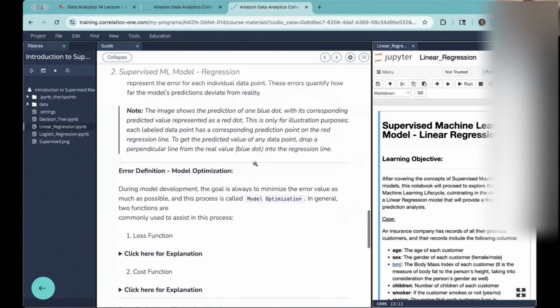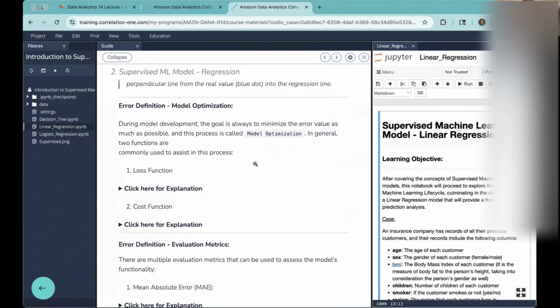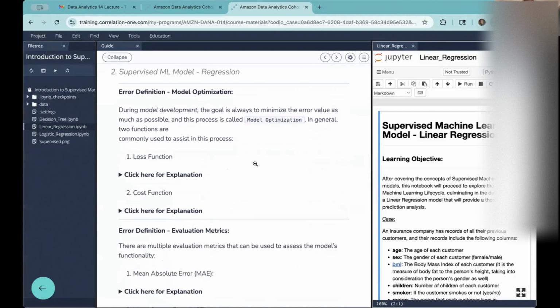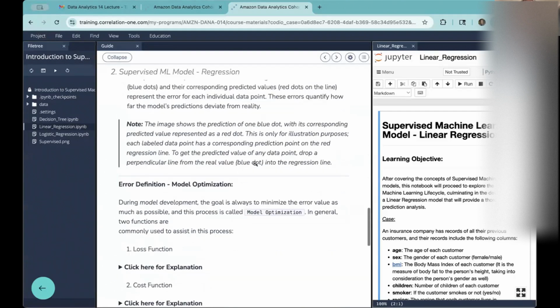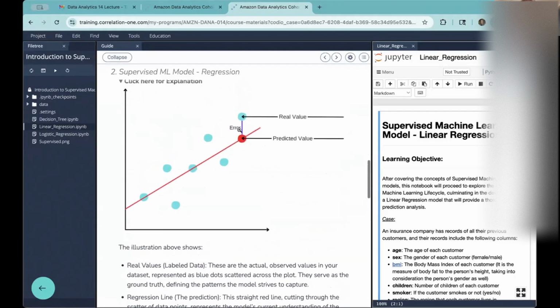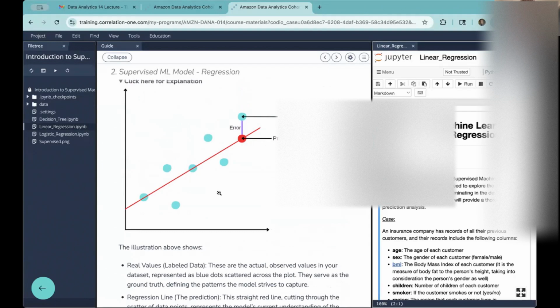Okay, so that's important to know. A couple things that also are important to know before we dive into the real example is there are ways to optimize these errors. Of course, in general, you want to keep this line as close to all observations as possible. But the world is not perfect, and neither are statistical models. Because of that, there are ways you can optimize. There are two ways you can optimize models.